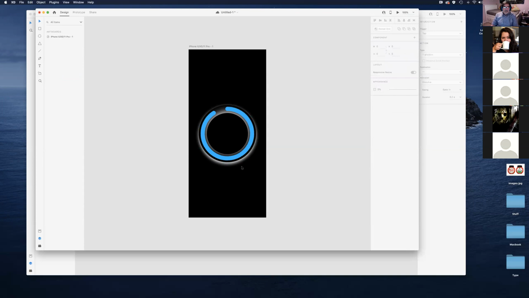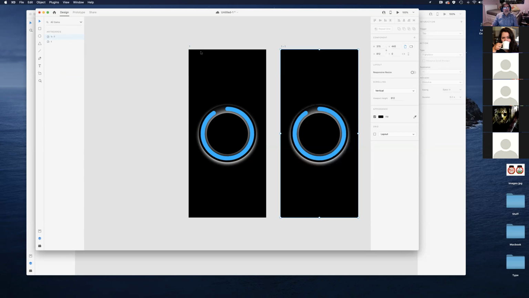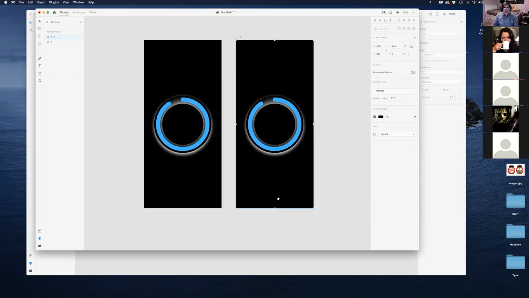So now we have all the components necessary for creating the progress bar in here. So at this point, I'm going to copy or duplicate the artboard. Okay, so you click on the artboard. So let's say this is going to be artboard number 1. And we are going to make a copy of this artboard, Command D. Okay, so you click on the artboard to make a copy.